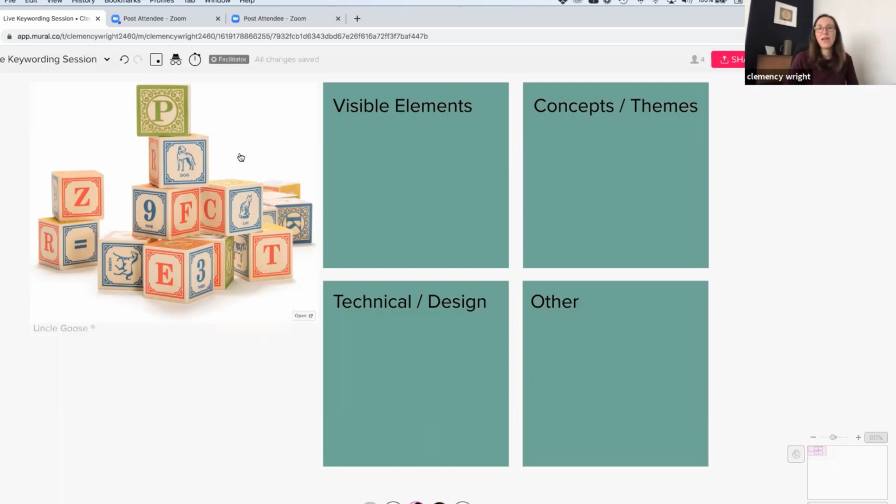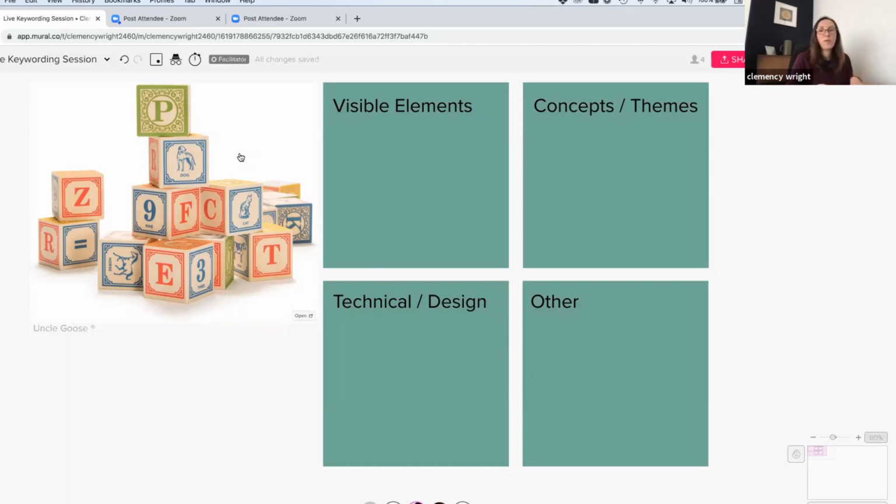So what we've got here is a little exercise with the image of the wooden blocks and potentially some types of keywords. We might call these keyword categories or types. And the thinking here is that when we start keywording in an unstructured way, we're still trying to think about structuring keywords in the long run, knowing that the more structure and strategy we put into the keywording, the better the user results will be.